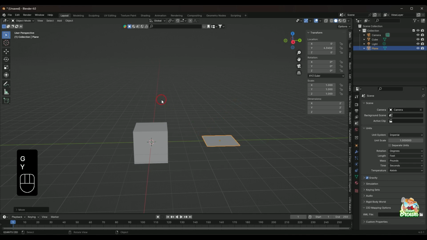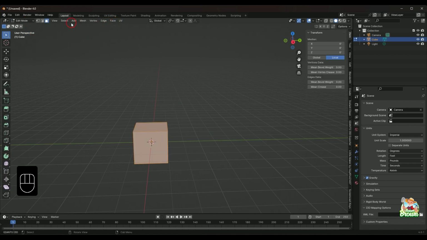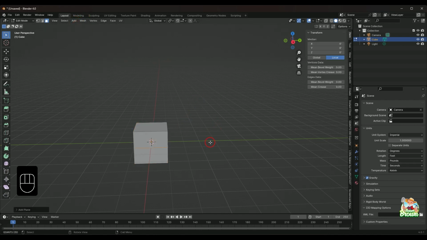Now you can see when I added that in object mode, it added a second object. So over here in my outliner, you can see I now have a cube and a plane, right? Easy enough. Now, if I happen to be in edit mode when I did that, and I went to add that plane, even without this highlighted, I add a plane. Okay. And I'll G Y move it. It did not create a second object, even though you have two objects on the screen.